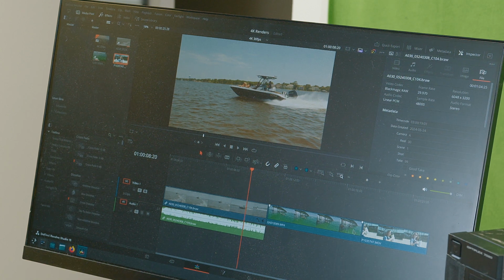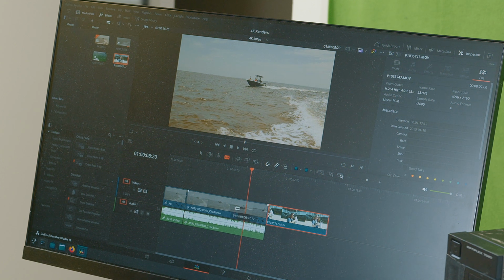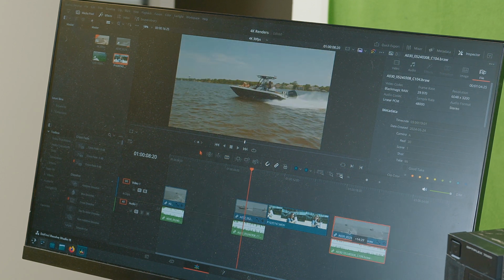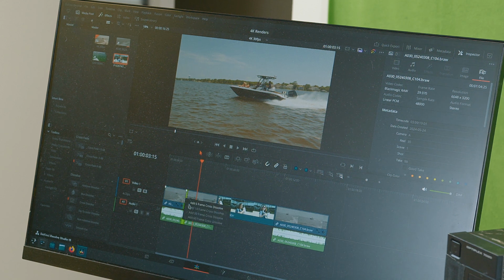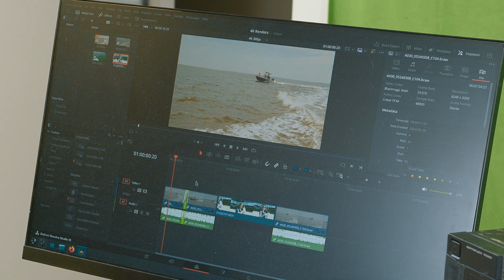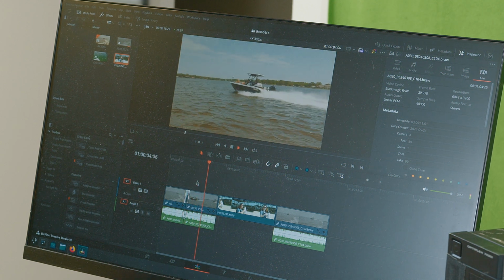We're gonna come over, and the first thing we're gonna do is we're gonna get rid of that H.265 clip. We understand that that is not gonna work well in here. So what we're gonna do is we're actually gonna just cut up this clip a little bit. We're gonna move it around. We'll get rid of that space there. And let's add ourselves a cross dissolve. So about a 14 frame cross dissolve, and there we go.